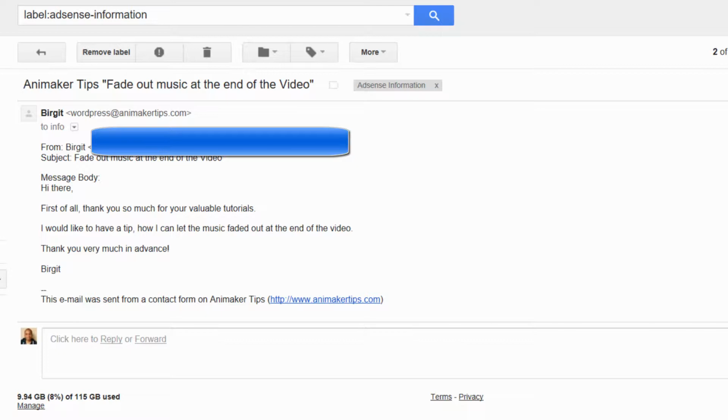Now, the thing with Animaker is it doesn't really allow you to edit the song or any of the music that is provided by Animaker. Typically, all you have is a volume button. You can either increase or decrease the volume. Now, this is kind of a problem, so I thought maybe there was a way to download the music so I can edit it out. But unfortunately, Animaker does not allow you to download the music. So I was wondering, okay, how can I fix this problem?